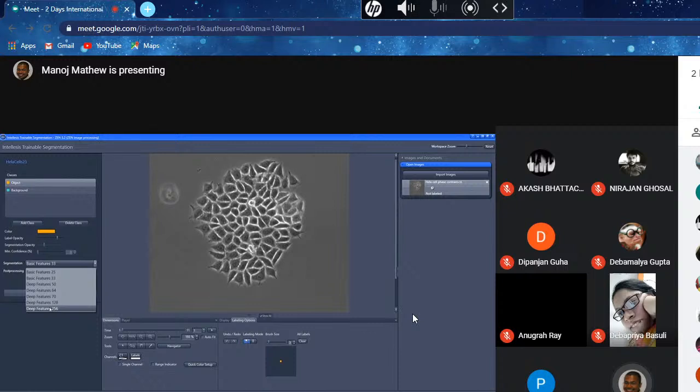I'm going to keep it simple to start with. I'm going to start with basic features, 33 features. Now, as I was saying, you don't really need to understand the complexities involved. You just have to go ahead and paint on this image. Then I'm going to define how many classes I have. In machine learning, you need at least 2 classes. And of course, in image processing, you will have 2 classes: at least one set of objects and the background. So 2 classes minimum. Here, I'm going to call my classes cells and background.